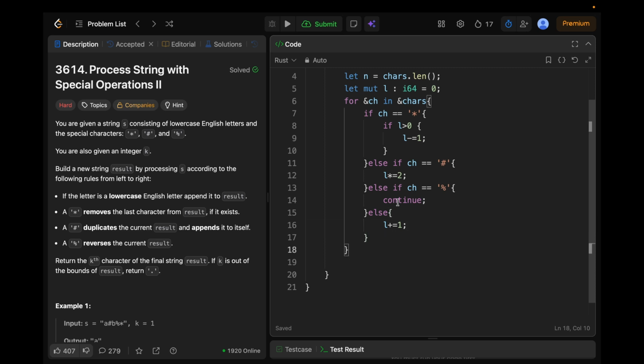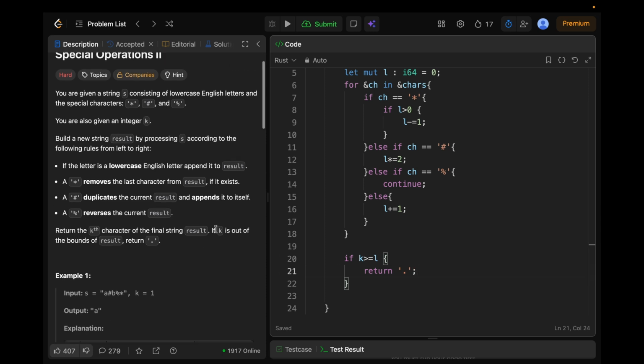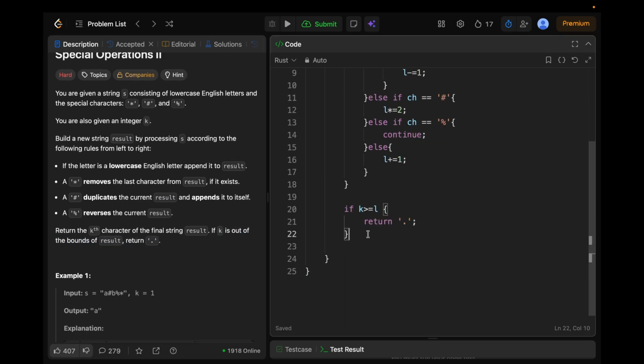So after coming out from this loop, I've obtained the length of my given string after doing all these iterations or changes over here. Now if my k is greater than L, in that case I return a dot. Okay, that is k is out of bounds.